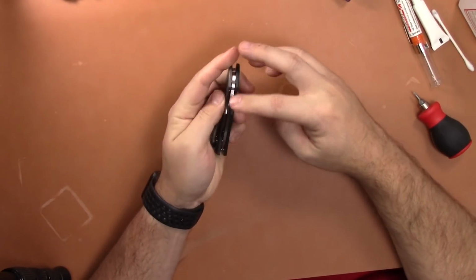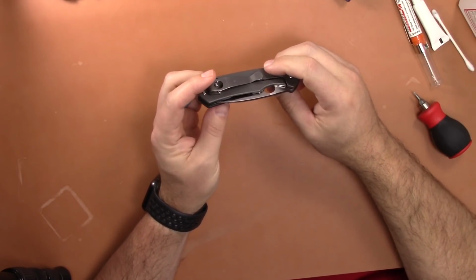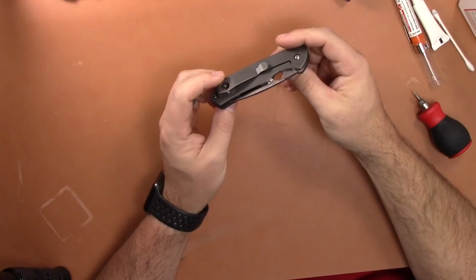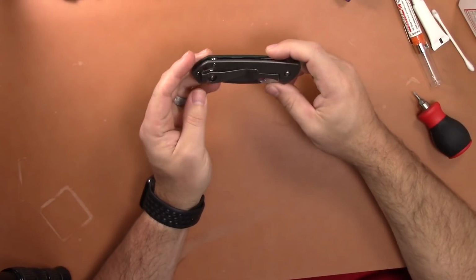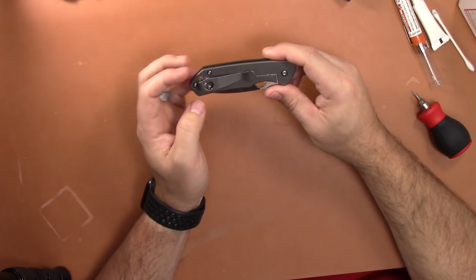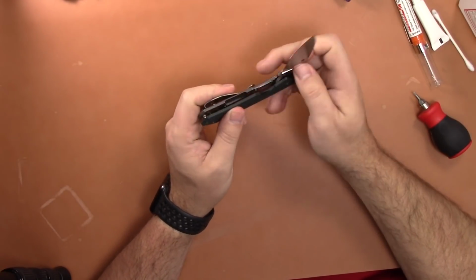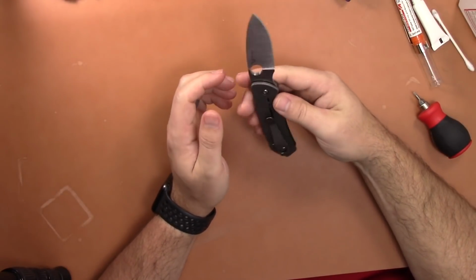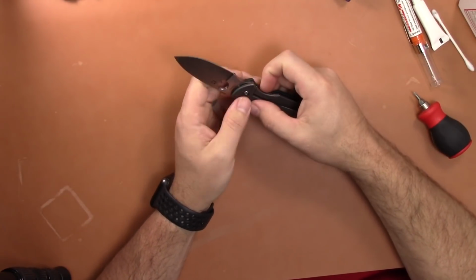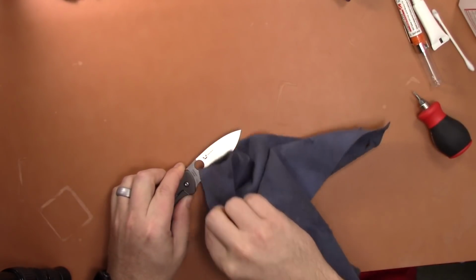So, first impressions of the knife. I just got it yesterday, so this is just going to be a first impressions video. I may actually disassemble it here. Out of the box, I immediately put the clip on. That was the first thing that had to go, and that made a big difference. Had I not been able to buy the clip with the knife, I probably wouldn't have bought the knife. But it was an $18 purchase, so it didn't break the bank by any stretch of the imagination.